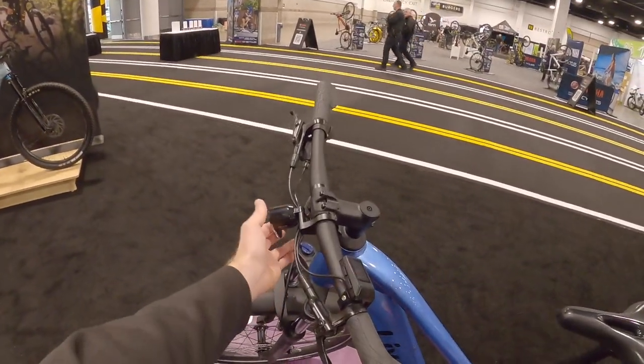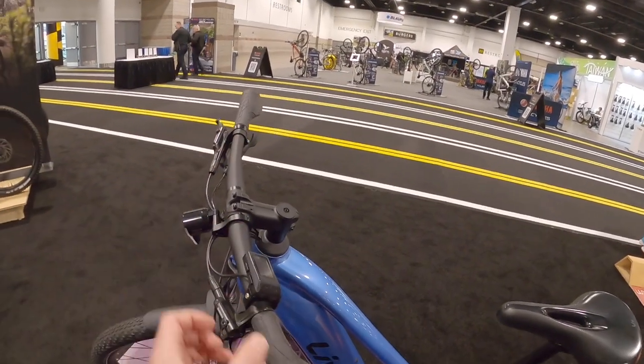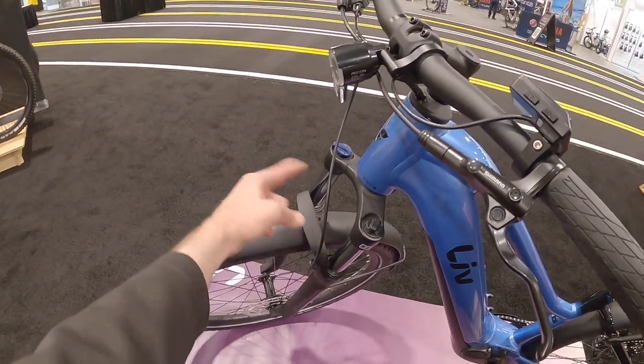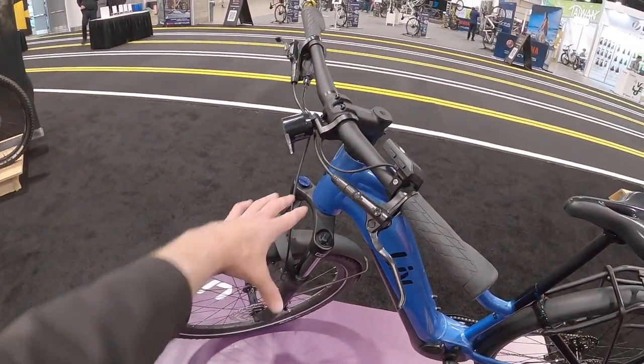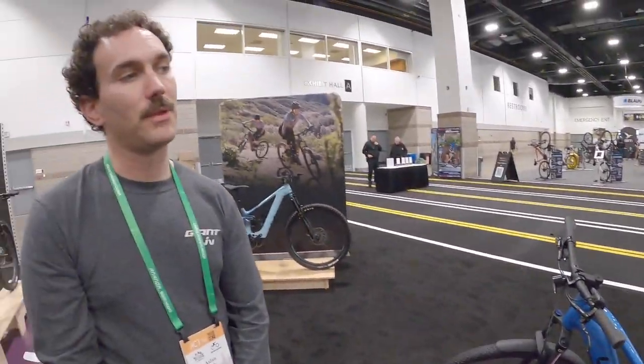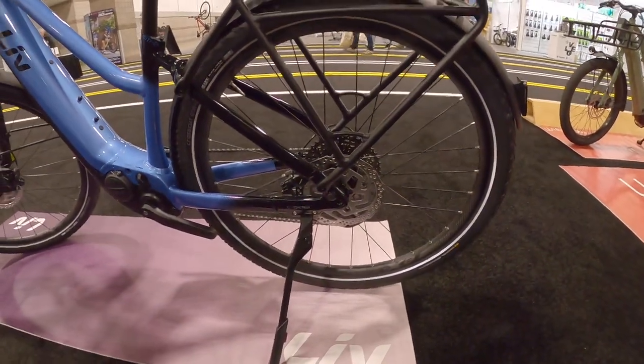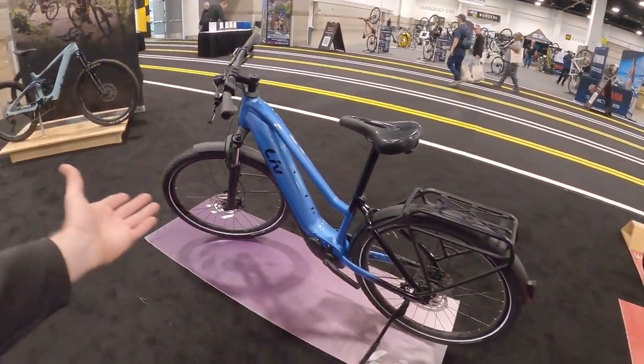Now that I see where your headlight is — that's the Recon EHL 50. It's up high on the stem rather than down here on the arch where it can bounce around and get bumped. It also keeps the path of the light from getting disrupted by the fender. And it looks like 180 millimeter disc brake rotors with dual piston calipers down there — just two piston, but more than enough to stop a bike like this.